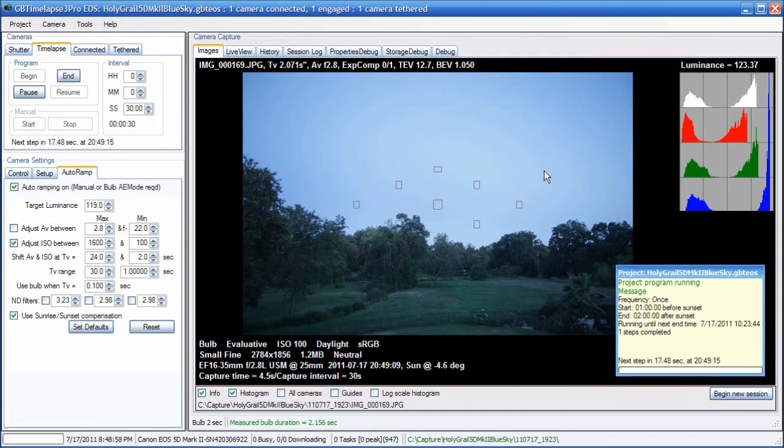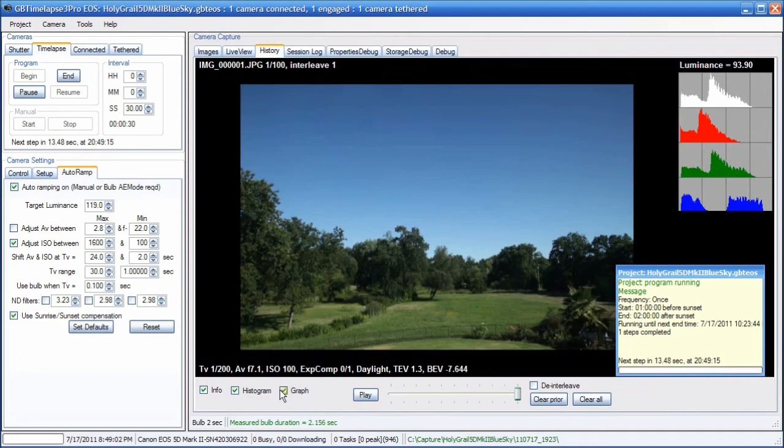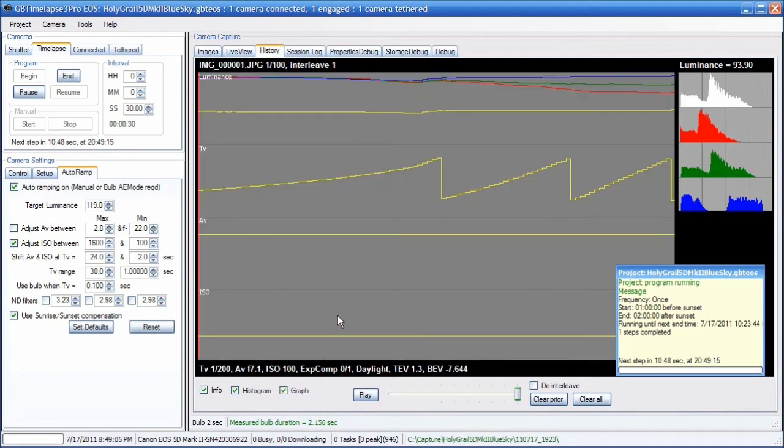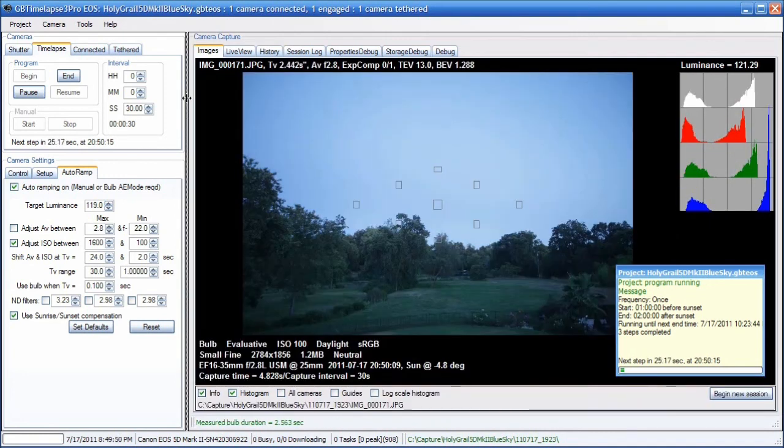You can look at the history. And you can see how the luminance has been very steady throughout this time lapse. Here's the exposure time increasing. I removed the first filter and the exposure time dropped down. Gradually increased again. I removed the second filter and the exposure time dropped down again. And here's the exposure time increasing again when I removed the third filter. So that's a very smooth luminance curve. There should be very little flicker, if any. So I'm going to let this go till tomorrow, and I'll show you the finished result.